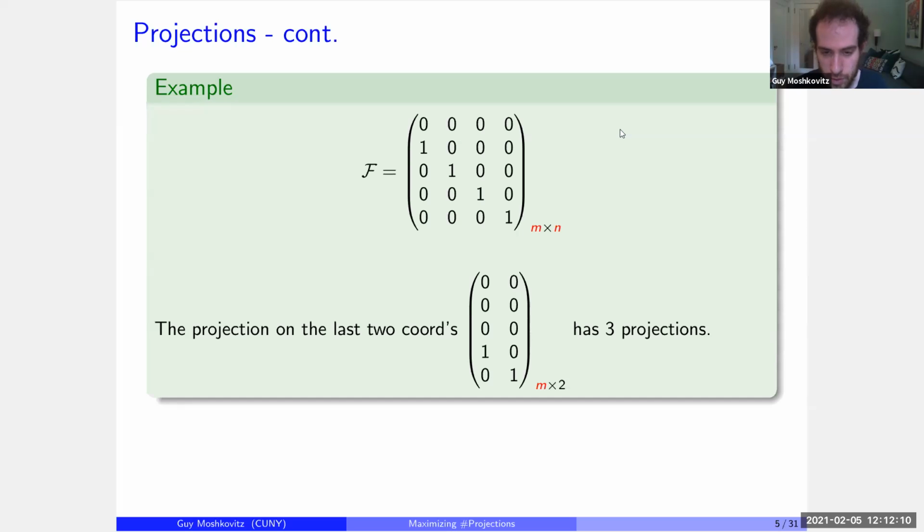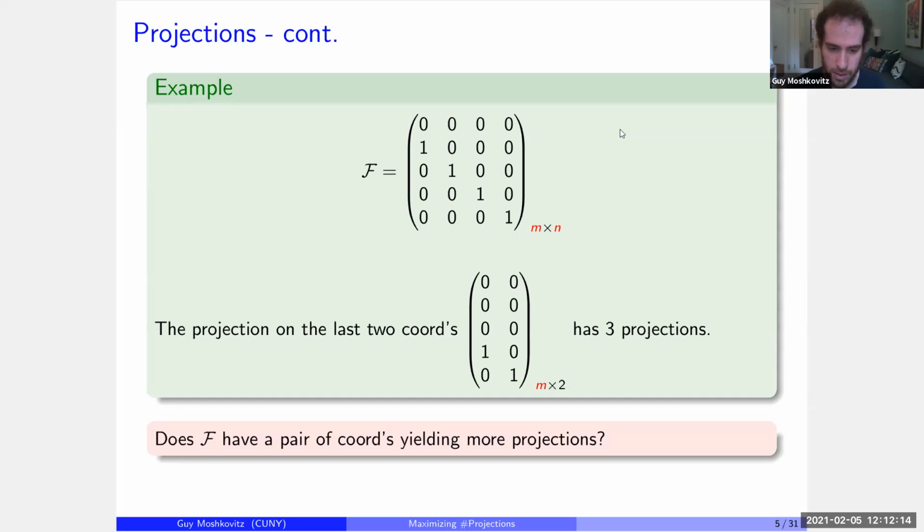So here's a question for you. Is there a better choice for 2 coordinates? Can I choose 2 other coordinates so that if I project on them, I get more than 3 projections? Right. So the answer is no. Yeah, go ahead. Yeah, I just said no. Fantastic.